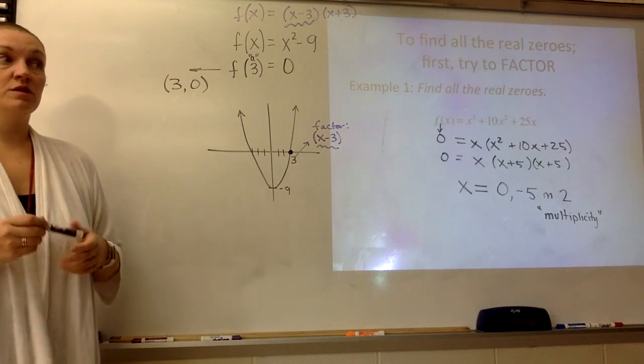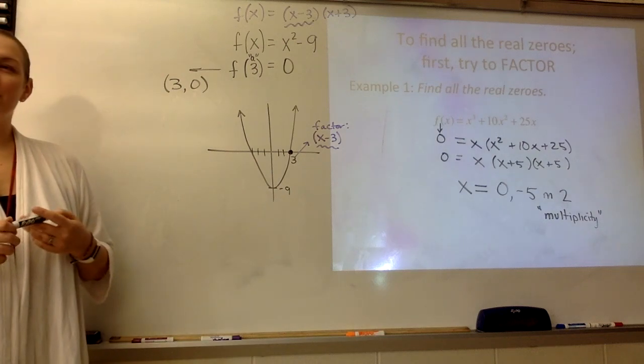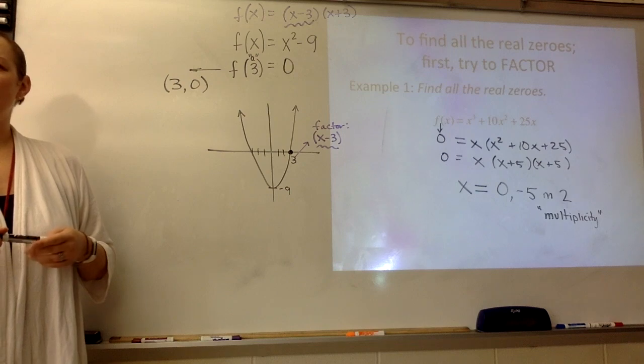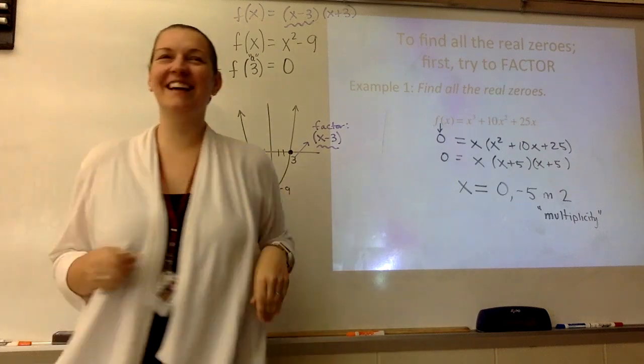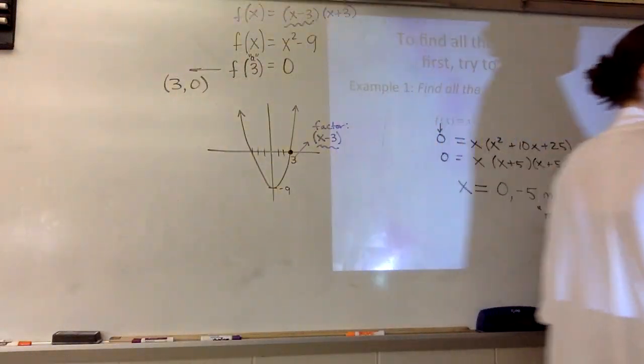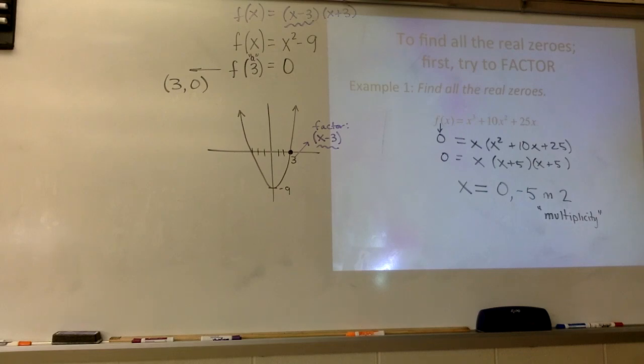Multiplicity of 2. Have you ever seen the movie Multiplicity? It's from the 80s. Were you even born then? Oh God, you weren't, were you? There's a movie with the original Batman, Michael Keaton, and he clones himself to be a mom, to be a dad, to go to work, to do all this stuff. It's called Multiplicity. He was a genetic engineer, and there were like 5 of him running around trying to do everything he needed to get done in a day. That was the premise of the movie. But of course, what happens with genetics when you clone yourself? Yeah, one of them ends up being like the devil and messes everything up. That's just what happens.